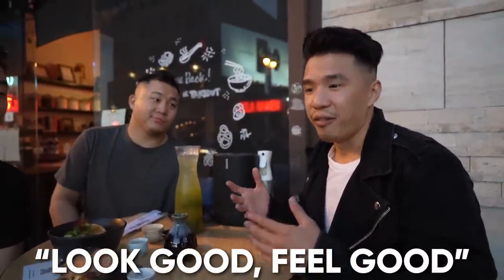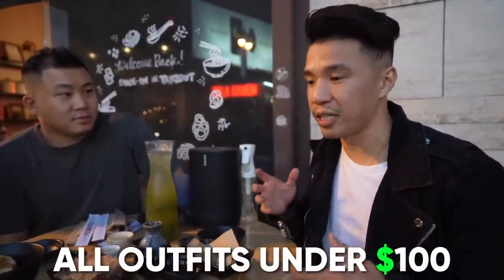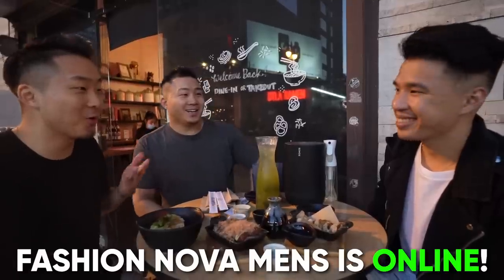I'm wearing Fashion Nova Men's right now as well. I am 100%, 10 out of 10 impressed. This clothes is actually really comfortable, it's lightweight, and the fit is good. I think that's the major thing that sometimes you worry about when it comes to fast fashion — the fit. All these outfits are under $100 each. While if I dressed something similar by different brands, it's going to cost probably at least $200 — so it's easily half the price, maybe even more. Some of those outfits were like $50. One of the best things about Fashion Nova Men's is you don't have to go shopping, you don't have to set foot in a store — you can just go online. The shirt, the jacket — all of my respective sizes fit perfect.